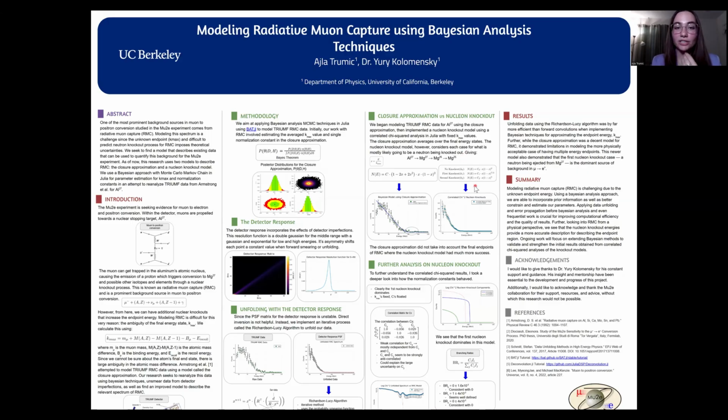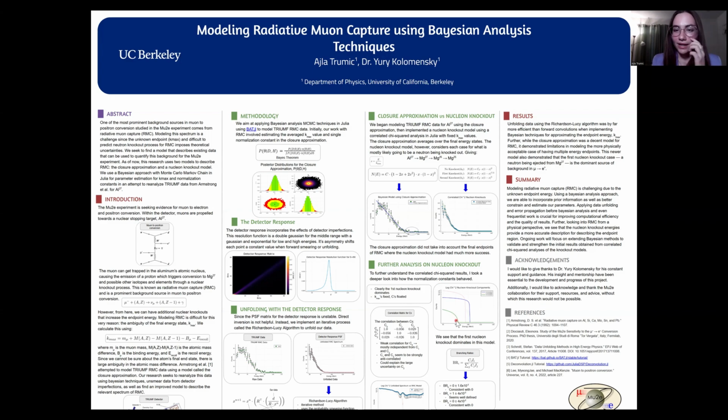Now, just to make things simpler, I actually solved for Kmax here using this equation and the introduction. So from here, I was able to float the three normalization constants, C0, C1, and C2, and we got this result. As you can see, it just encapsulates the data a lot better and definitely deals with those endpoint fluctuations a lot more nicely and eloquently. Now, some further analysis on the nucleon knockout case. Clearly, we see here that the first nucleon knockout case is definitely dominant. It's a dominant source in radiative muon capture, which is good because it gives us a lot of information so that we can use that to mitigate this background later in future muon to positron conversion searches.